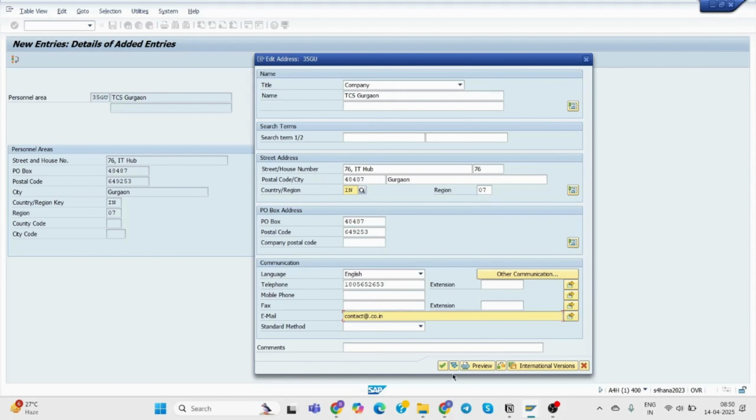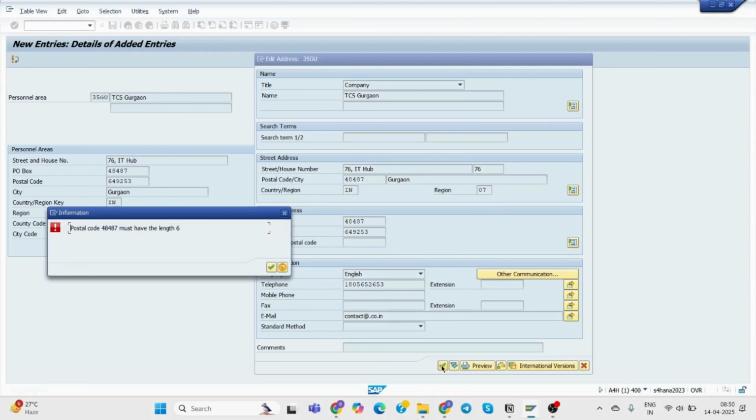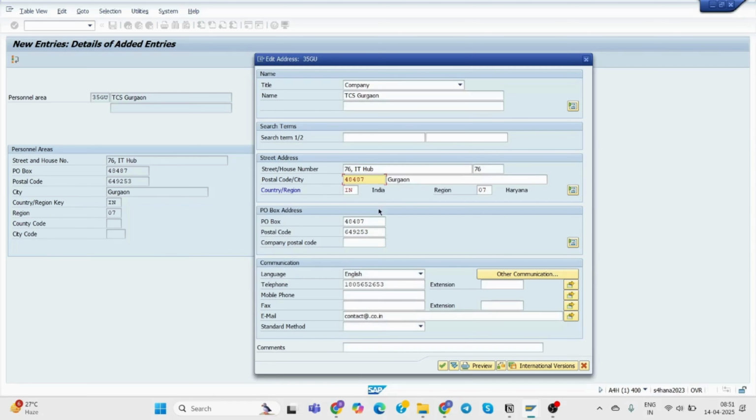Now save it. Click on continue. Here the postal code, okay, I mismatched.